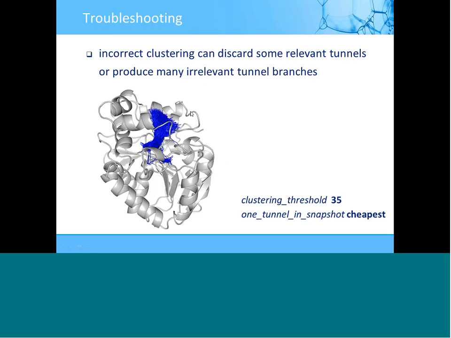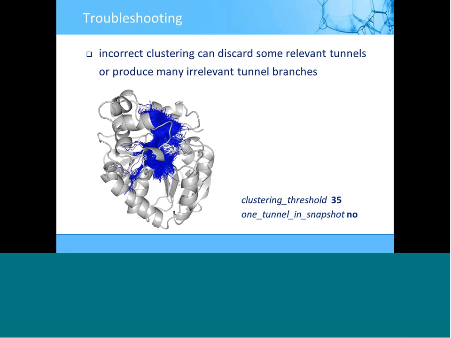On this slide, you can see a cluster which would obviously represent a single tunnel, maybe with some infrequent branches. And if you would use this one tunnel in snapshot no and visualize all tunnels, then you will see that in some structures there were actually tunnels heading even in the opposite direction than the original tunnels, and that would indicate that we used a really too high threshold for the clustering, which actually clustered all the tunnels in the structure into the one.